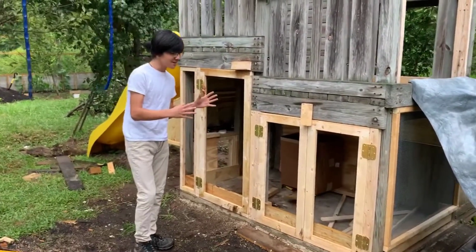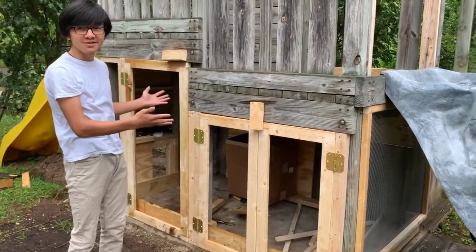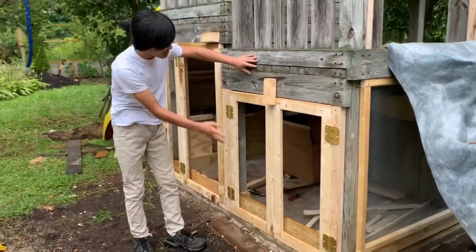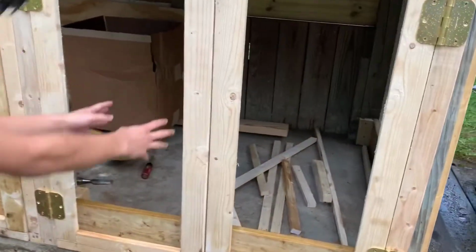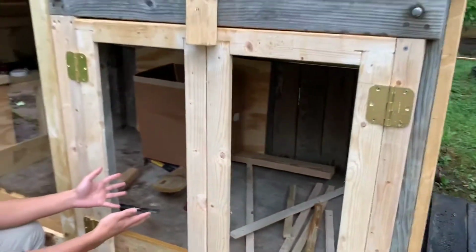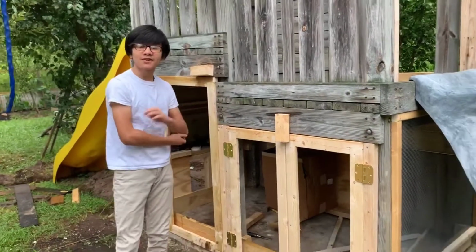And first off, we'll start on this side of the coop and then go around, and I'll show you each of the features. So behind me, or in front of me, I guess, we have these doors. So obviously inside of this area, our chickens are going to be hanging out. But in this area, we're going to be placing our feeder and our water fountain. And we're also going to do a separate video on the feeder and water fountain, so go check those out.